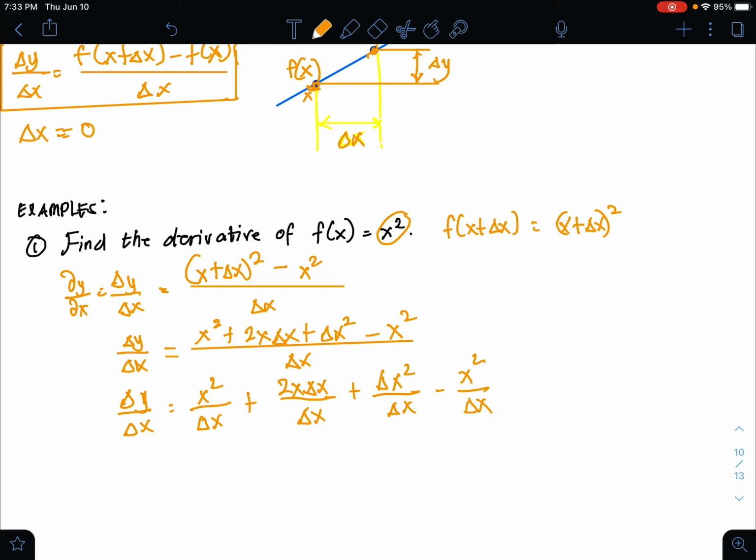Okay, so sorry, the x squared terms cancel. So there are no more of those terms here. Okay, so that made our lives much easier. So the change in y over change in x, the terms cancel, leaving 2x. So delta x, remember, becomes 0. So 2x plus 0 or 2x, that is our final answer.